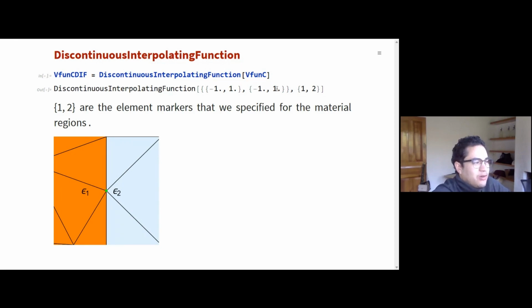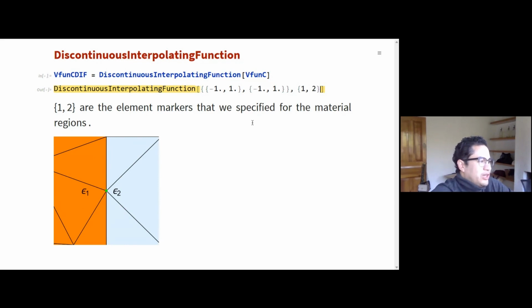In this case, the default value is 1, 2. 1, 2 refers to the element markers that we use to specify the different material regions. On the left, you can see in orange the dielectric, and in light blue the vacuum region. So in this case, we are prioritizing this value with this relative permittivity. So this is the way it is done.